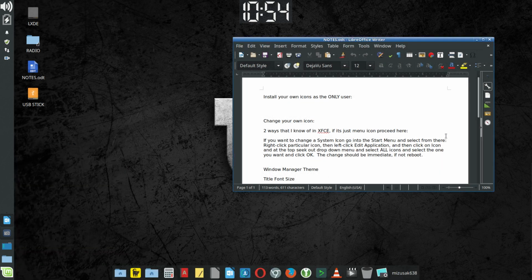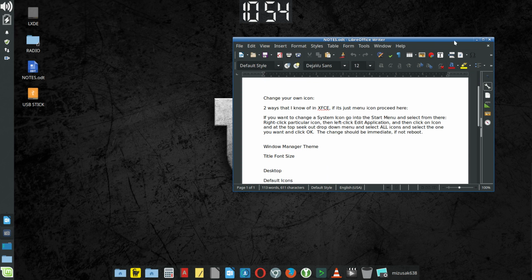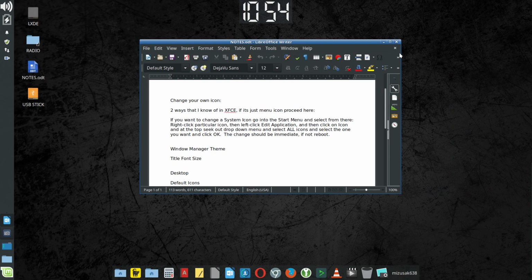So that's that. What else? The window manager theme. You'll notice this little blue highlight around the panel here. That's the window manager, and it's the theme. The reason I like this theme is that I just like it illuminated around the edges. I think it looks better. And I like the minimize, maximize buttons. They're larger than the default. And I'll show you that here right now.